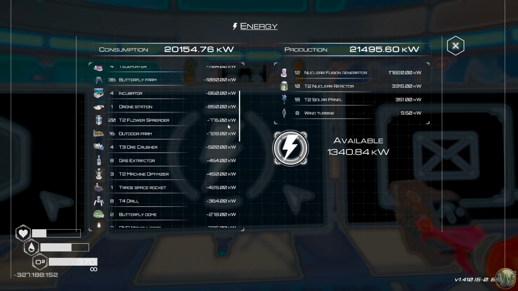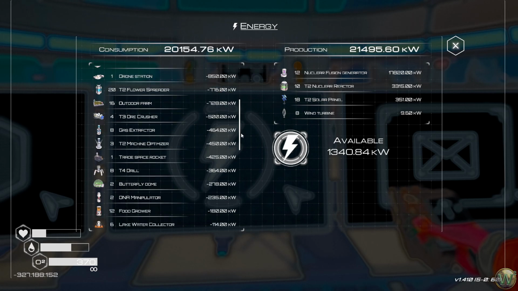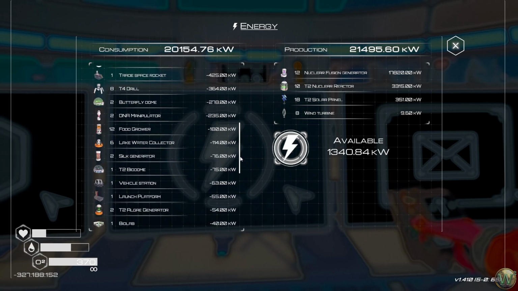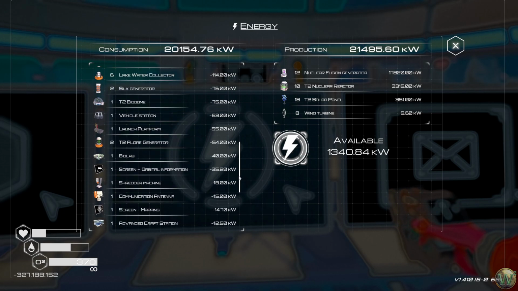Here are 2 flower spreaders. 20 of them. That's a pretty good guess. I'm surprised it was only 9 that we had out there in that big area, though. Get rid of those food growers, probably now.